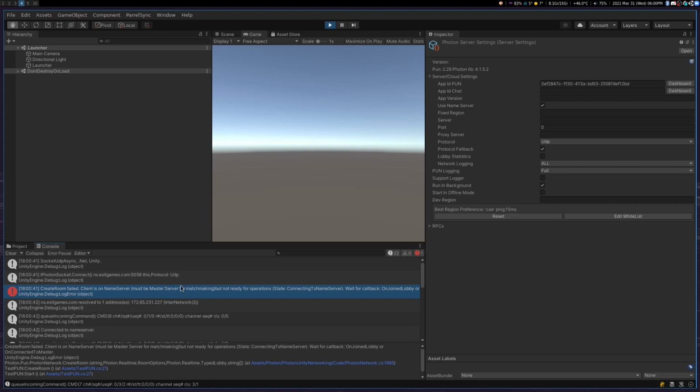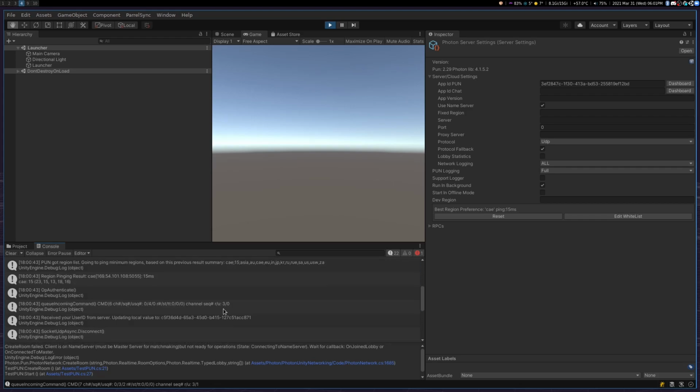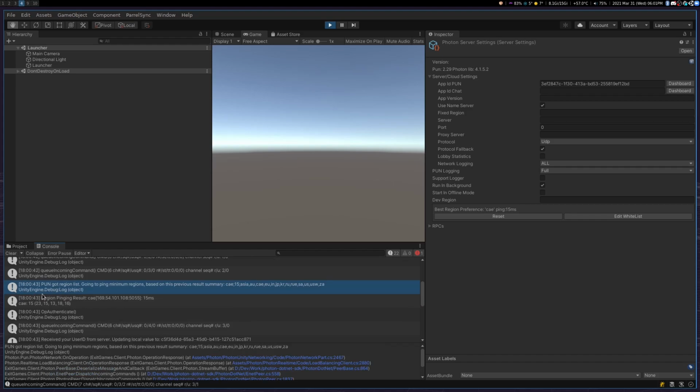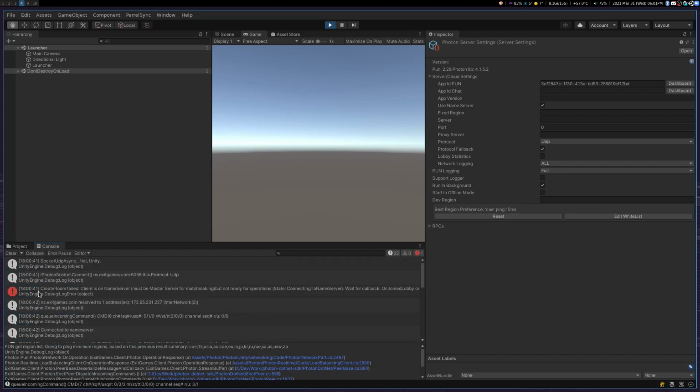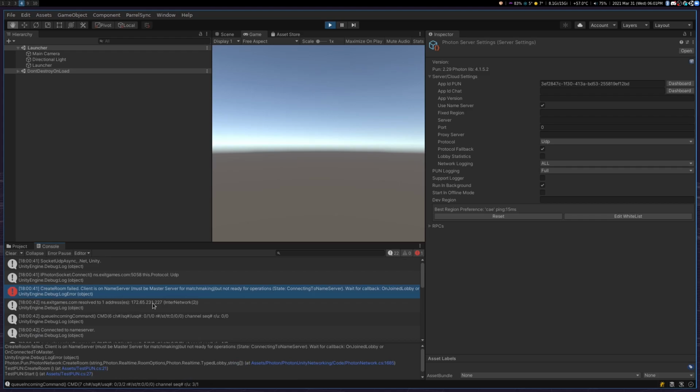But are we even connected to a master server? Are we even connected to a region yet? Not really. Because that's happening down here. So this is 43 seconds and this is at 41 seconds. So we have this sort of, I guess you could call it race condition. I'm not so sure how this is all implemented. Like there's probably a thread for the connection. That's what I expect.